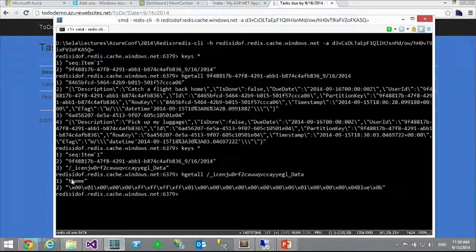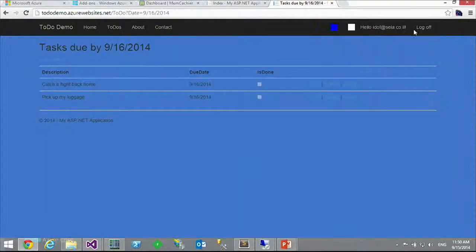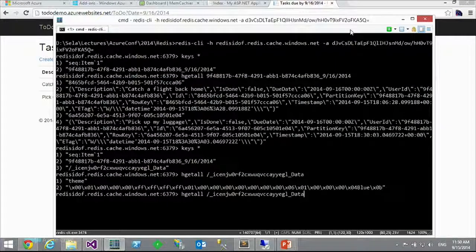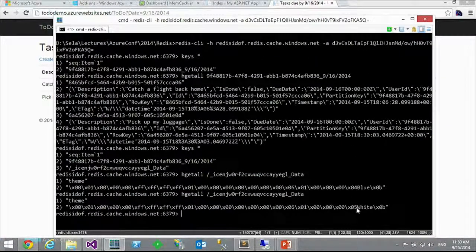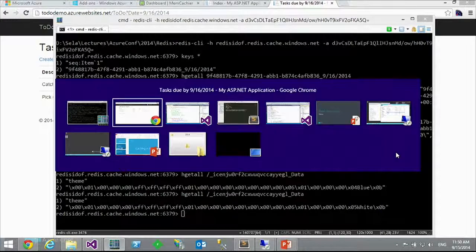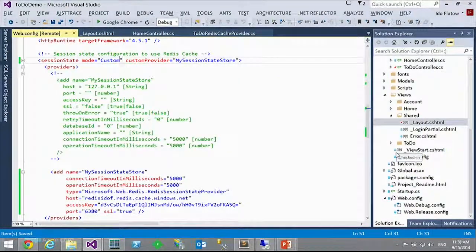And you'll see I have this theme. This is the item I placed in the cache, and the value is blue. Okay, the rest is the type of the item and everything else that is stored in a state object. So if I switch to white, okay, go back again, you can see that now it says white. Okay, so I'm also able not to just use Redis as a cache store to hold my data that I put from the table. I can also use Redis to use it as a state provider for my sessions.